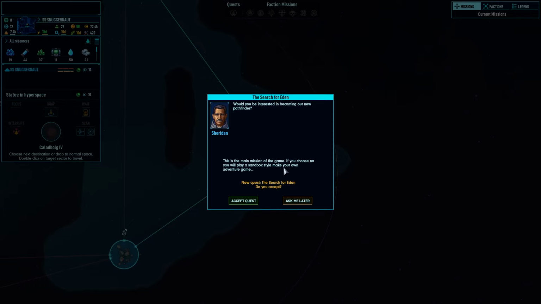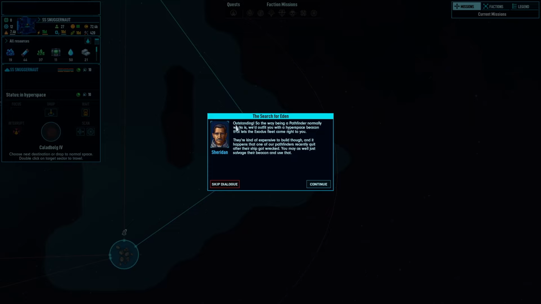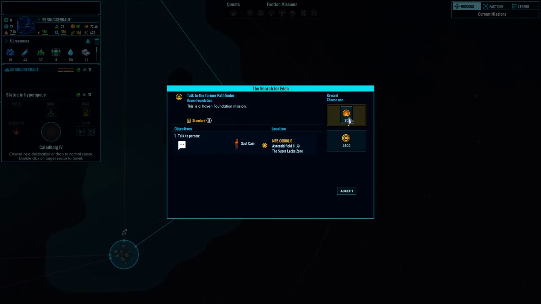This is the main mission of the game. Yep, that's what I'm here for. New quest, the search for Eden. Accept. Hyperspace beacon. Okay, so we get to do some tutorial quests. Alright, let's do it. The ship got wrecked, so we need to find the Pathfinder and or their ship, and go and salvage it. Leisure station. Alright, so we have to find the old Pathfinder at a leisure station somewhere around here, and figure out where the ship is, and just go and salvage it. He makes it sound so simple.